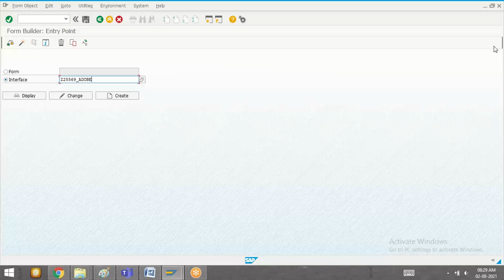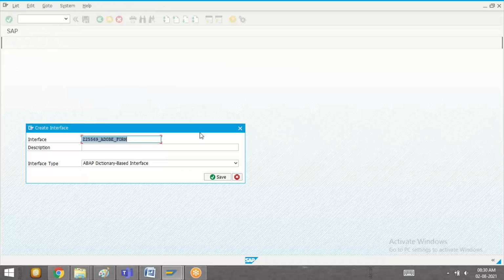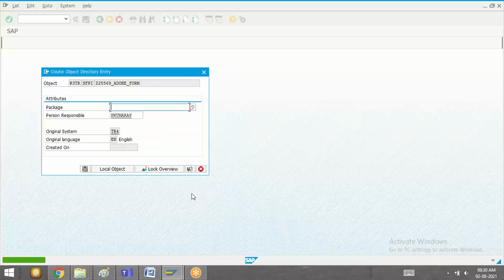Others also please follow Nitin. He is creating a simple Adobe form with the naming convention, whatever naming convention you have, of course. Please give your package name.